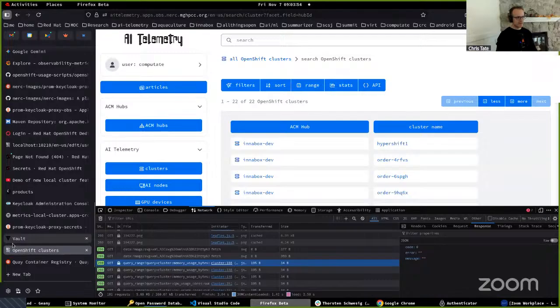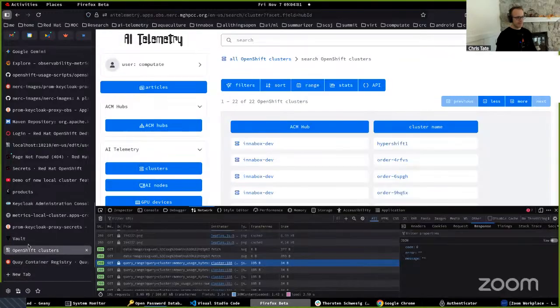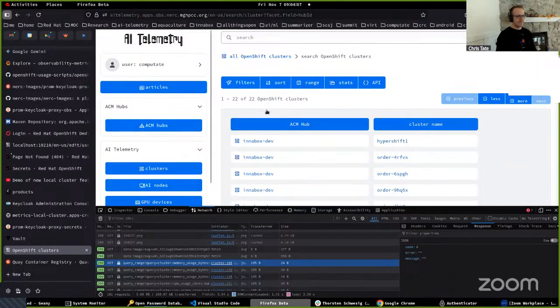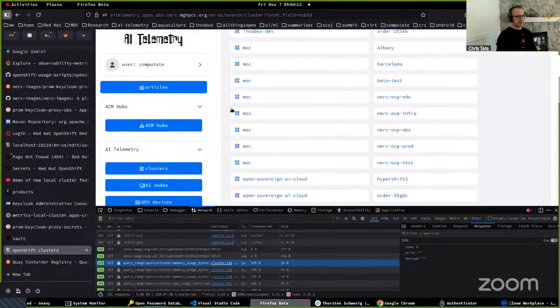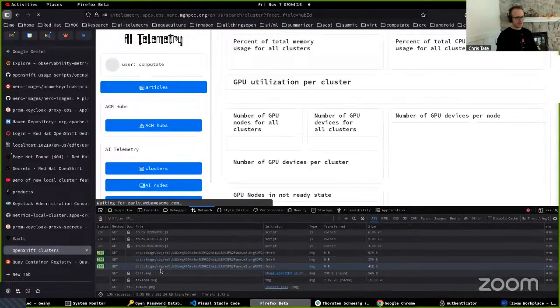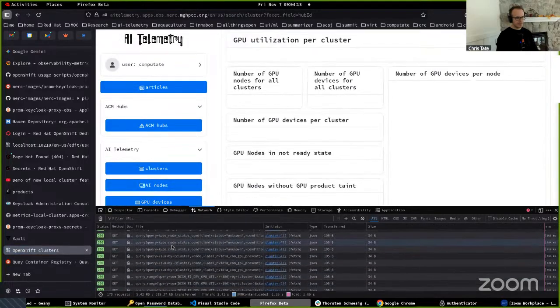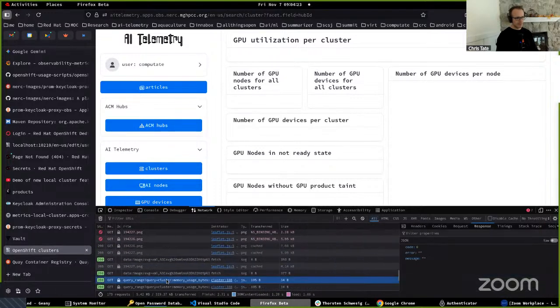And our container is still going to be building. So let me see if we can figure out this bug. When I go to here, these requests are giving errors.